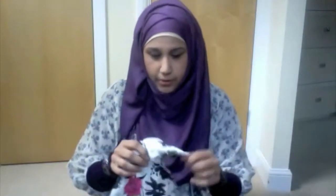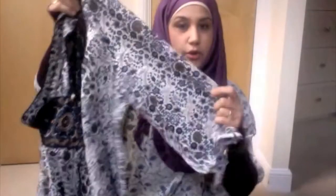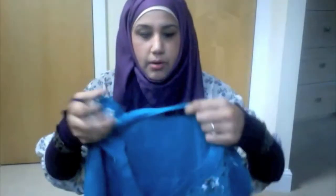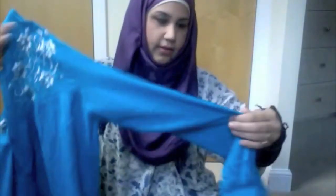I bought these tops from an Indian shop. It's very thin cotton tops — you can see the material and it's not see-through at all, and the best part is it's got long sleeves. There's another top which has a three-quarter sleeve, but you can always wear arm sleeves underneath. I also picked up a silk material top that's not very thick, so you won't feel uncomfortable. This one has got long sleeves as well.